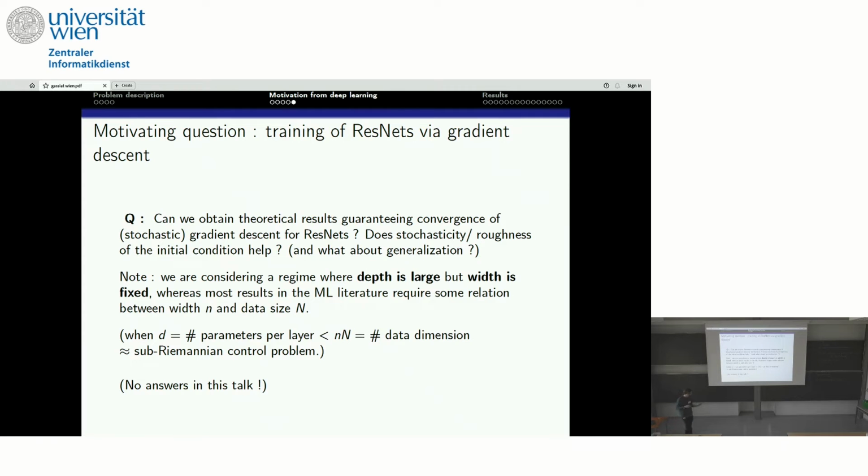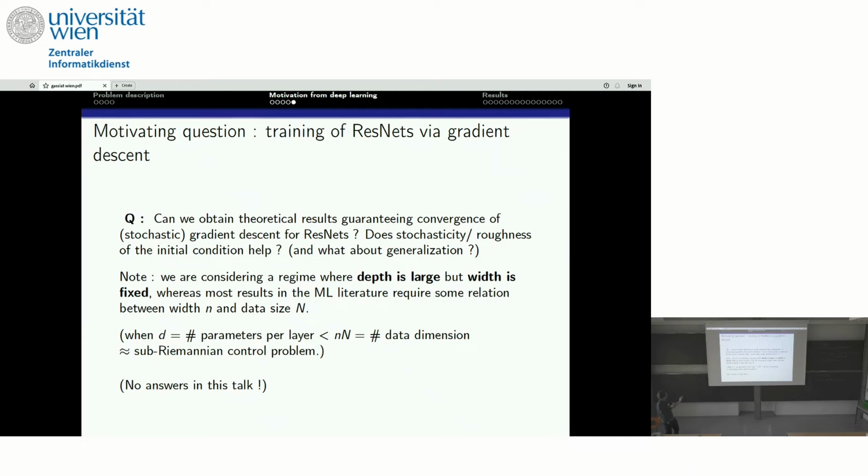Whereas what we know, for instance, from these control results, is that in fact this is not really necessary. We could have a fixed width, but then in the continuous problem, the width is sort of the number of parameters instantaneously, but if we increase the depth, we will still be in some over-parameterized regime where we have many more parameters than whatever data we need to fit. Somehow this is not so in the convergence results in the machine learning literature. Most of them do not really use the depth.